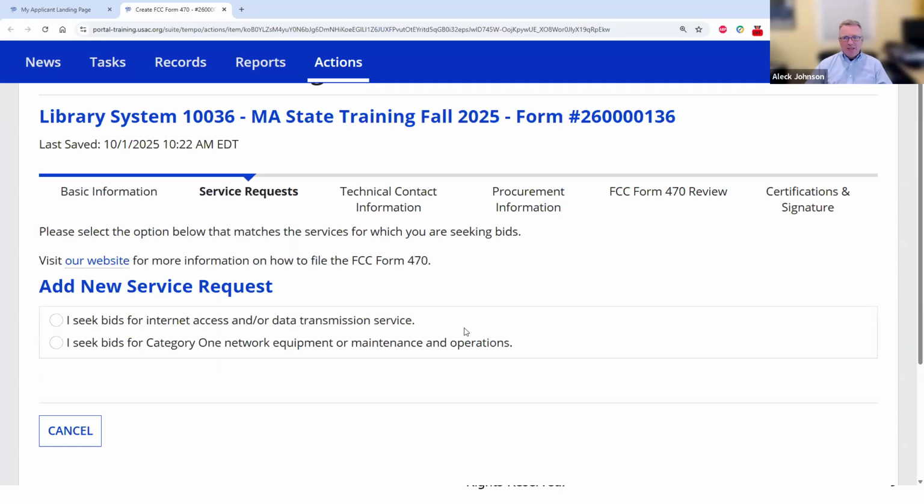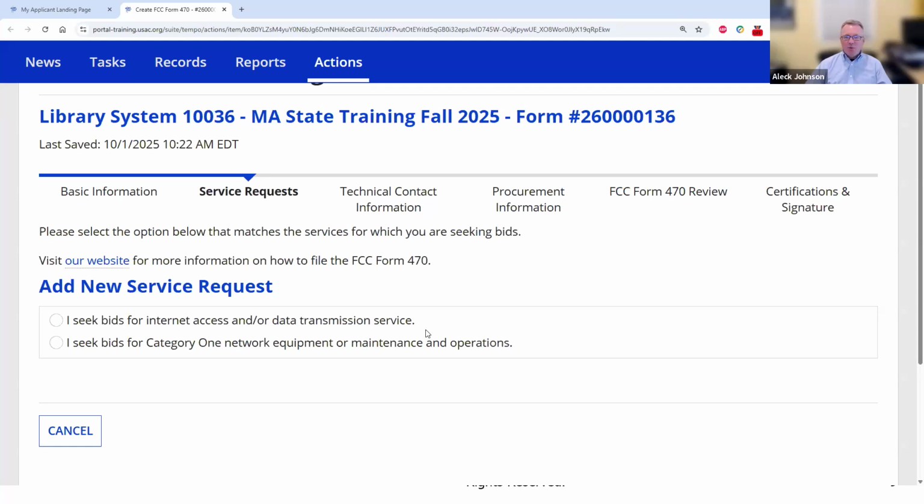This then takes us through a series of questions where they are trying to get at what the services are that you're interested in receiving. The problem that people run into all the time is that these questions can be extremely confusing and often even misleading. USAC has recognized that these questions are perhaps imperfect, as they would put it. And so they have put together a document called their guiding questions document, which is linked in the slides that I provided to you. You'll see there's some red text there that provides a direct link to that document.